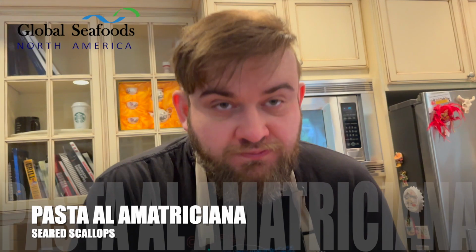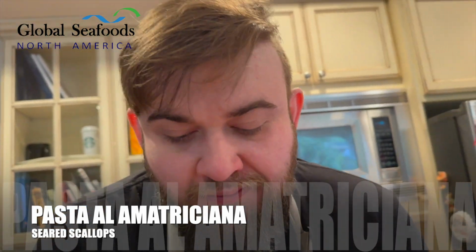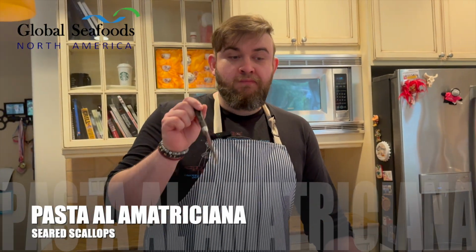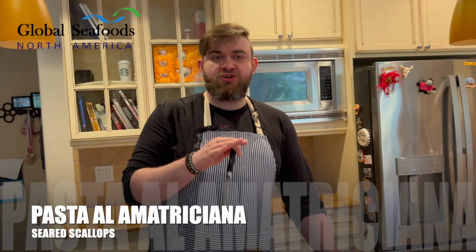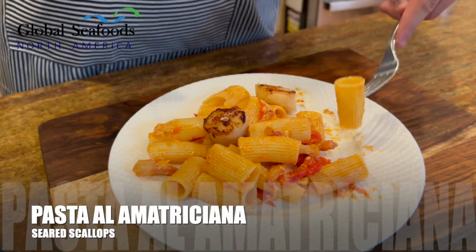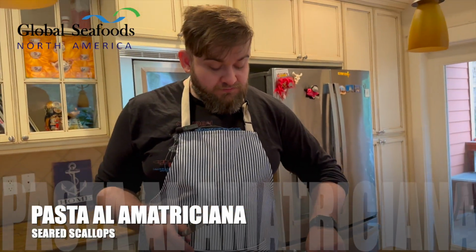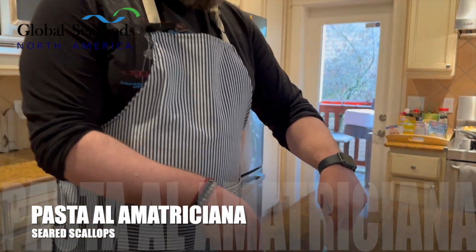That's fantastic. Now, you may have noticed that we didn't add any salt and pepper. The guanciale has the flavor. Okay, it's going to have the saltiness. It's going to have a little bit of a pepperness from some of the pepper that's on there. Mmm. So good. 10 out of 10. It's almost sweet.